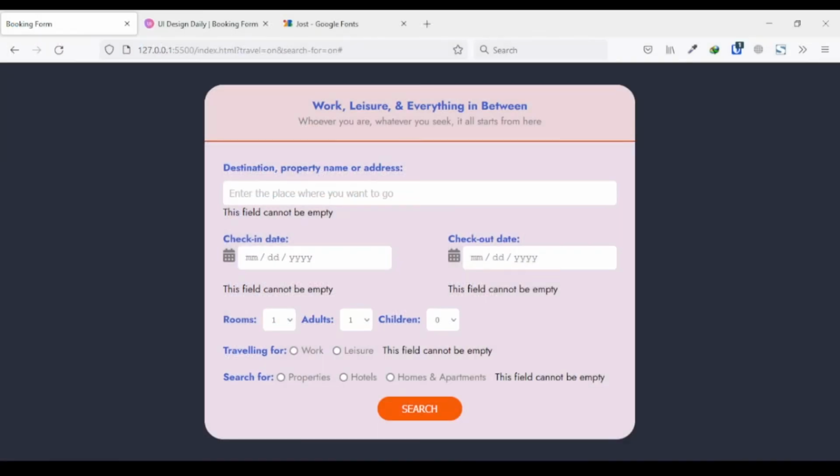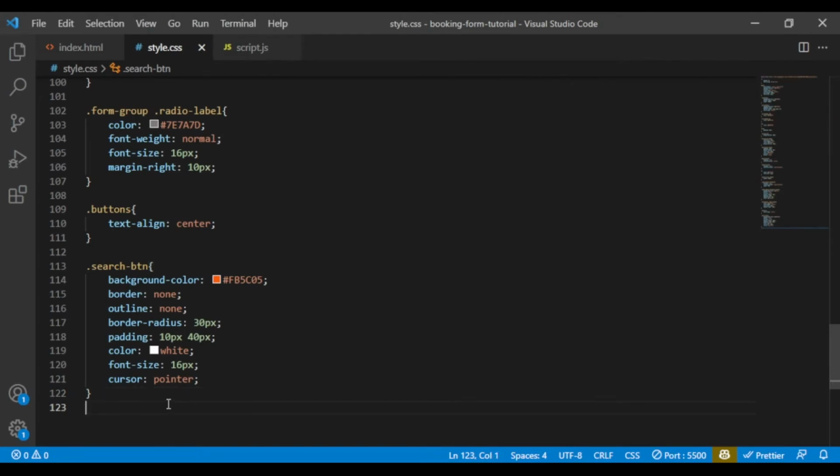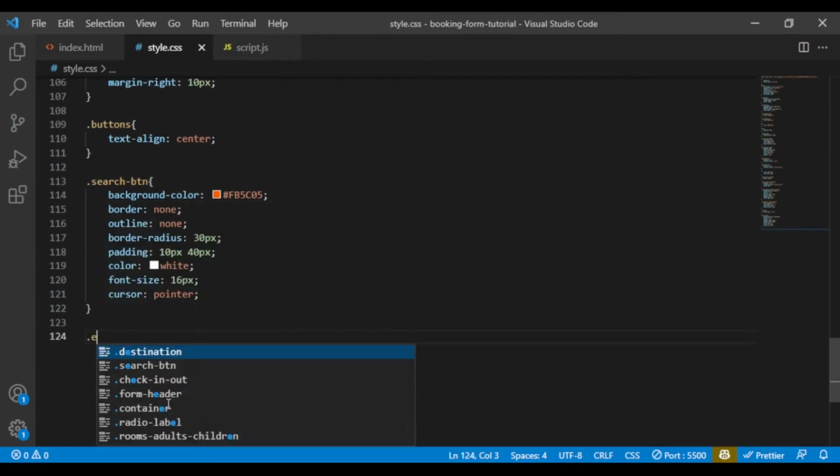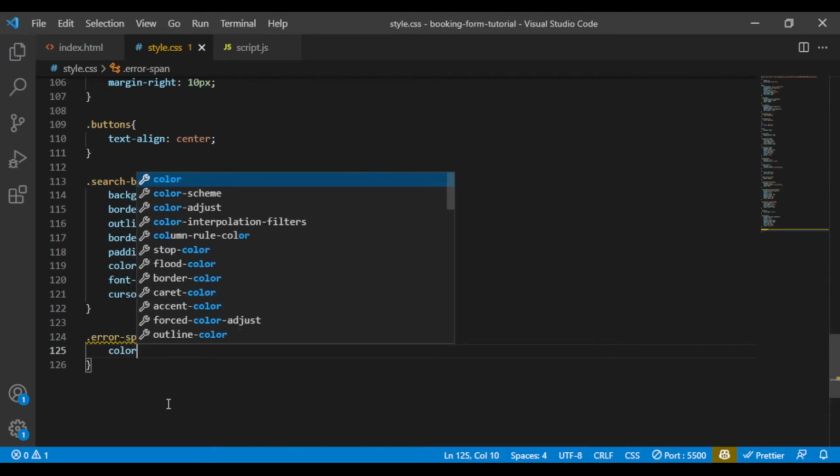And we can go to the style sheet, dot error, span, color.